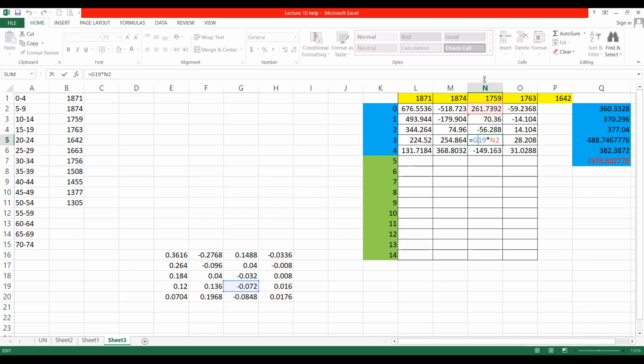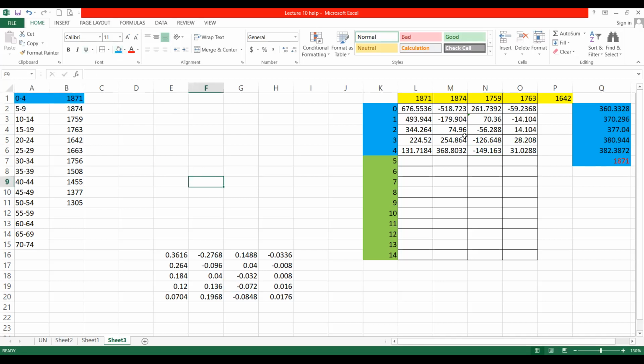The wrong point is in here. I have multiplied this one. It should be this one and one. Okay, now I think it's correct, because now we have the same value at the summation of this one and the total of this cell for the age group 0 to 4.